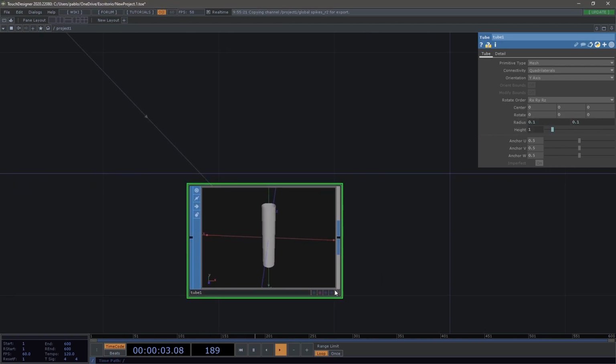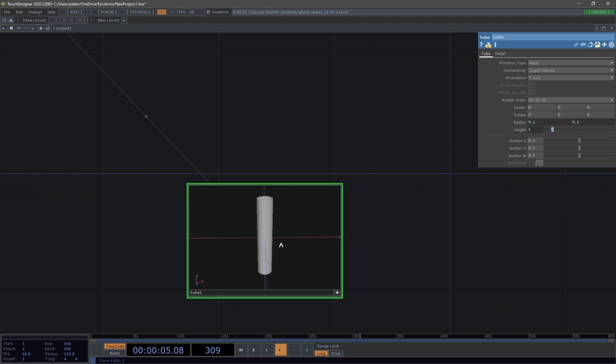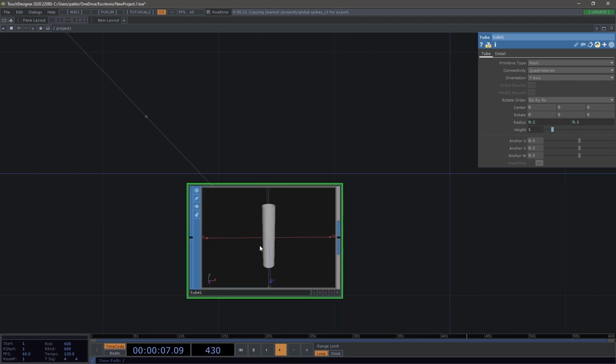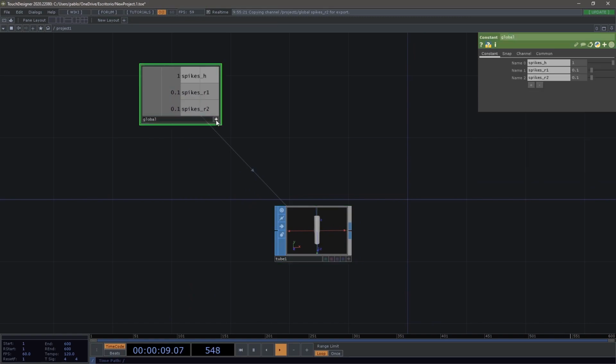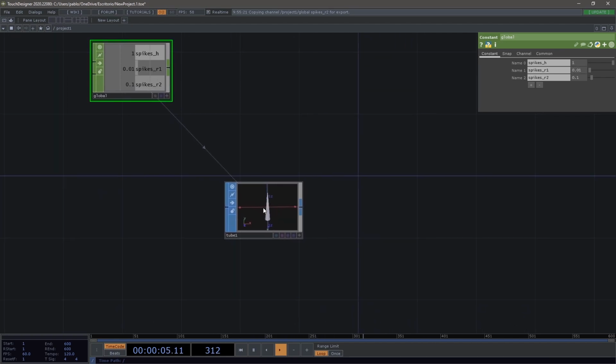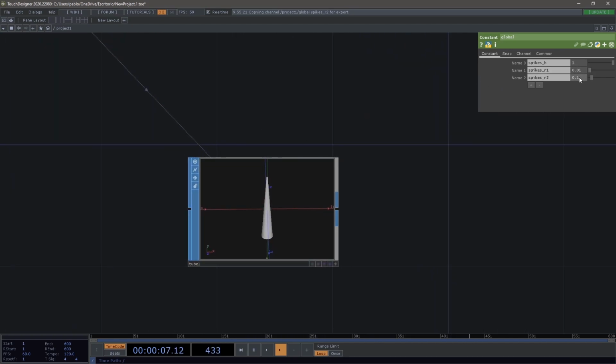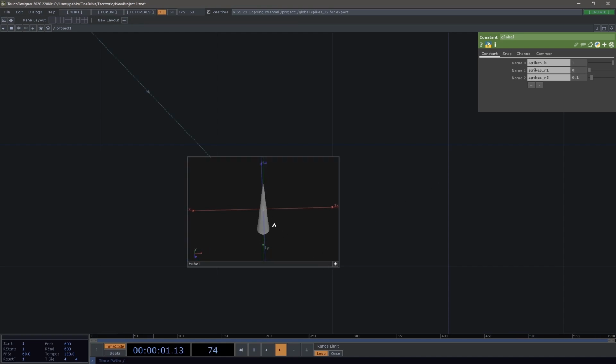Now we have a regular tube but not a spike, so we need to lower radius 1 a little bit, maybe to 0.01. It's important not to use 0, because with 0 you get a very nice looking spike, but we don't have any cap at the top.